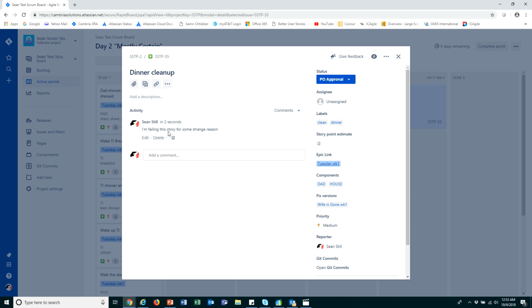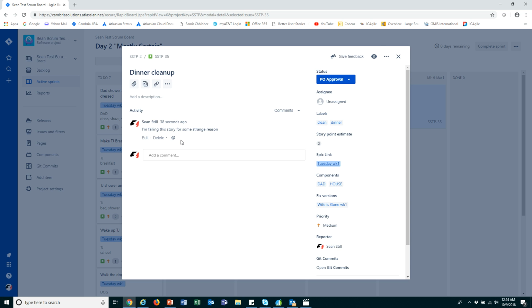It also gives some information around it. You can see the icon. The icon is one of the indicators of who added it. It also says the person's name. It also says how long ago it was added, and it gives us what was added. It also gives us the ability to edit or delete it, but only if you have permission to do that. So depending upon how your Jira instance is configured, you may not have the ability to edit or delete a comment once it's been put in.